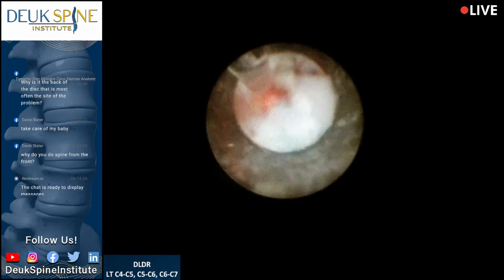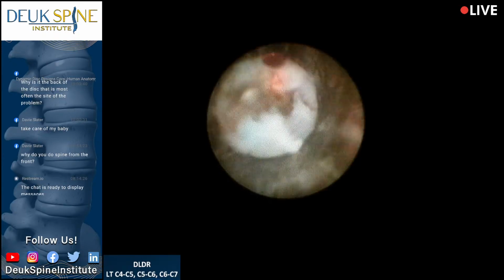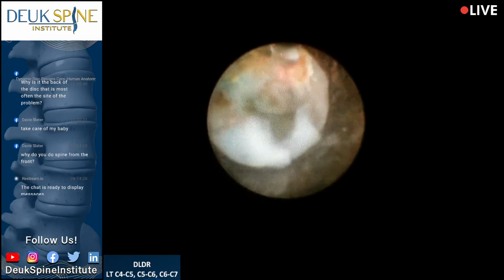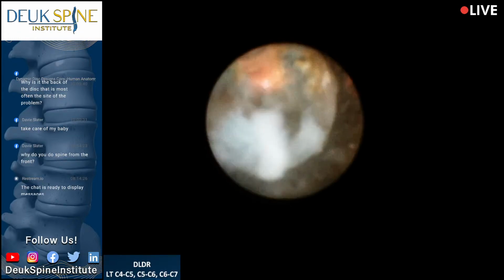So what that allows is it allows the patient to have a quick recovery and not have trouble swallowing, not have scar tissue, like open surgery creates scar tissue. If you're having an ACDF fusion, you're going to get scar tissue, big time. If you're having an artificial disc, you're going to have big time scar tissue. That scar tissue is going to be there the rest of your life. It's going to affect the way you swallow, the way you talk, your hoarseness.